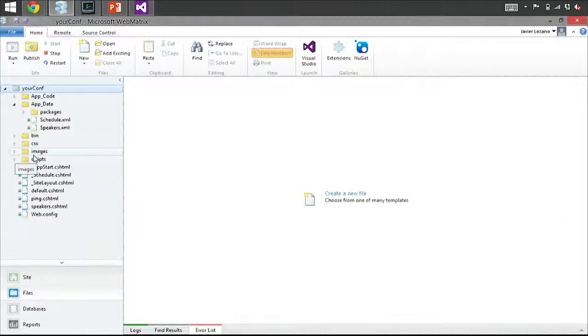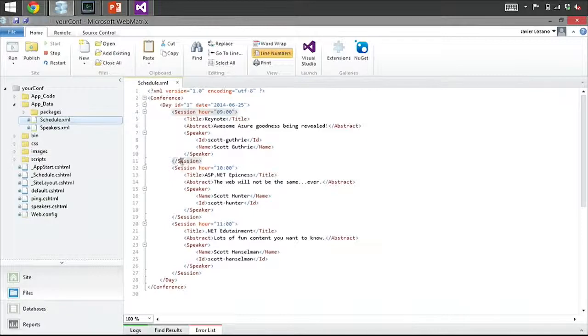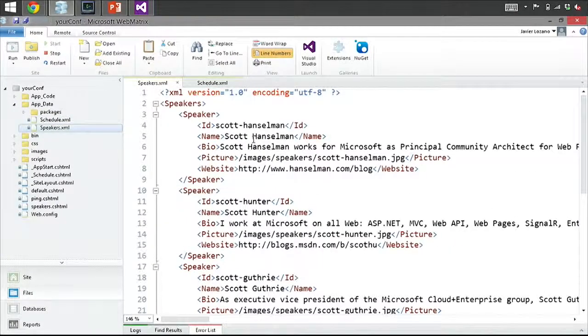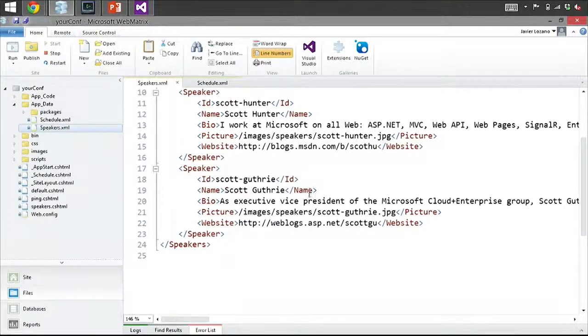Now, one of the things I said earlier in the presentation is that we went through and tried to reduce as much overhead as possible. One of those overheads was database calls, because we wanted to be able to, again, deploy quickly, make whatever changes we needed to, and then just have the system pick it up and deploy it. So what we did is we took the approach of taking the speaker data, which is somewhat static, and the schedule data as well, and deploy it out as part of the app data folder. The reason why is because we can easily come here through WebMatrix or any text editor, make the change, do a git push, and then allow all the sites to propagate.